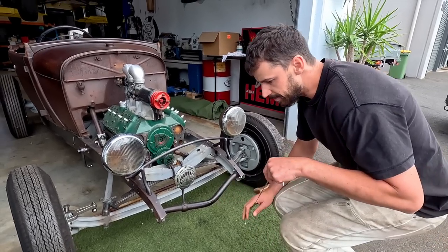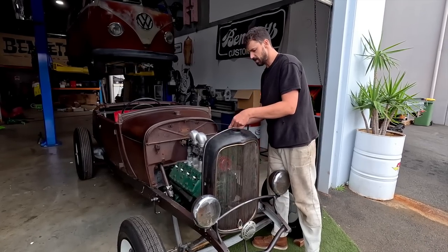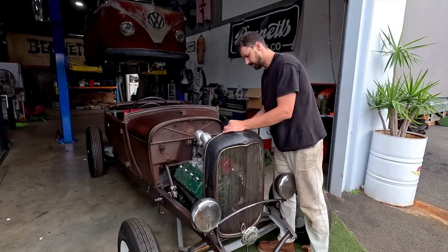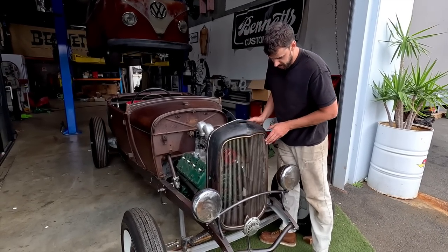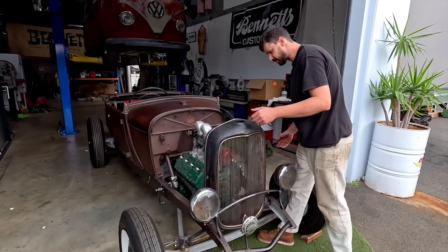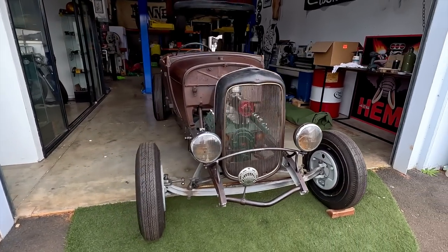What I was thinking about doing, I'm going to put the 32 grill back on. This is Kyle's grill, and Kyle's the owner of the 5-window coupe that we'll be doing and telling you a little bit more about as we get into that in the future. We'll probably try and do a little bit of horse trading in order to get this on there, because it literally fits the patina so well. It's wild. I really like that. I think it looks amazing.